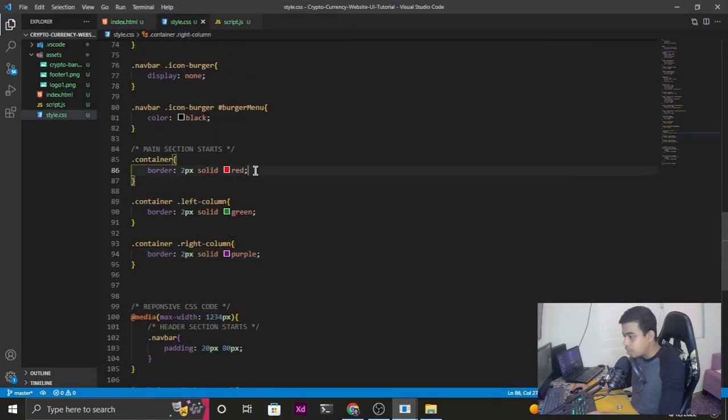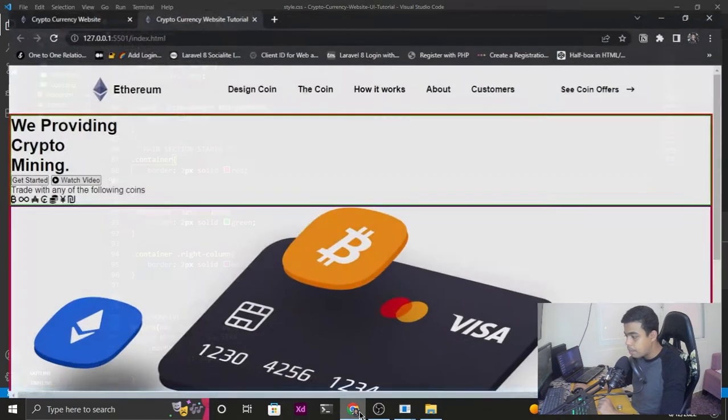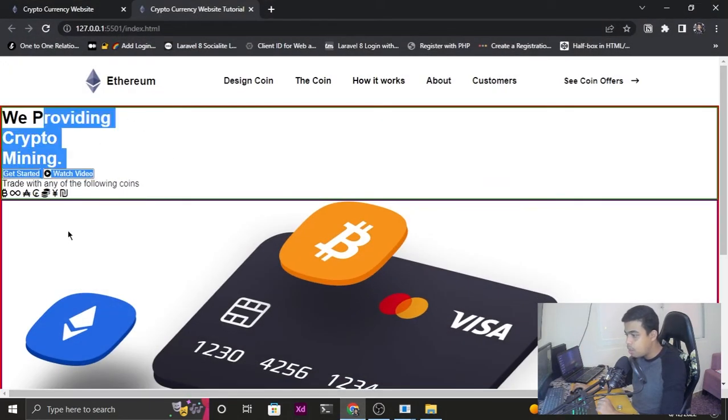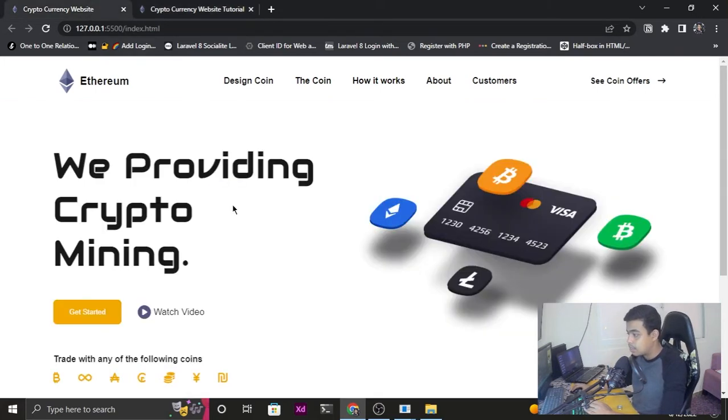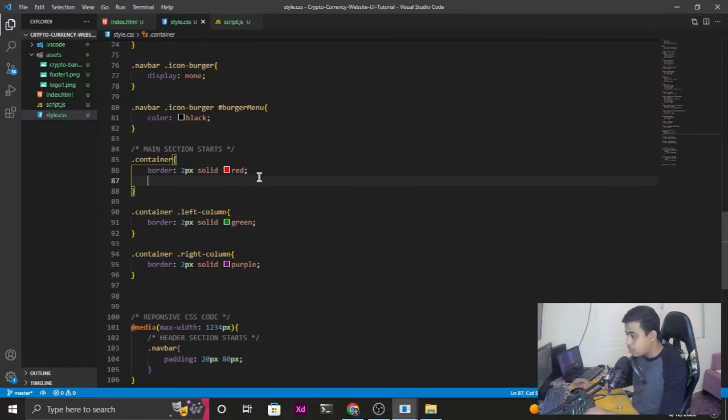So first, in this container, I'm having two columns, right? One is the left column and one is the right column. So for an example, these are the two columns. This is the left column and this is the right column. Now what I need to do is display this column in the left section and this column in the right section, like this, right? For that, we are going to be using display flex. So in this container, I would like to provide it a display flex.